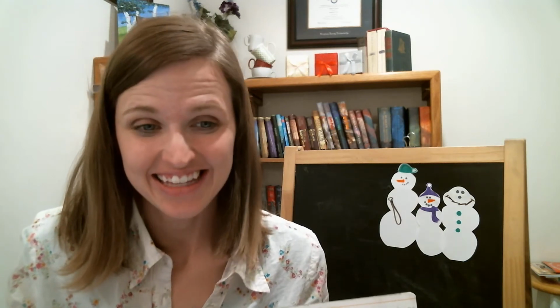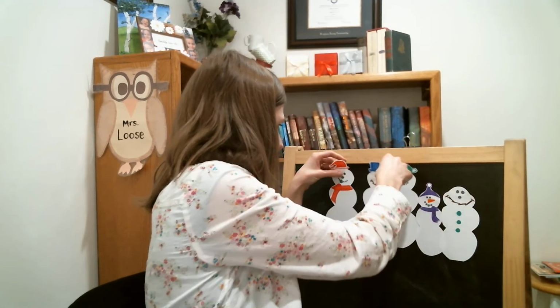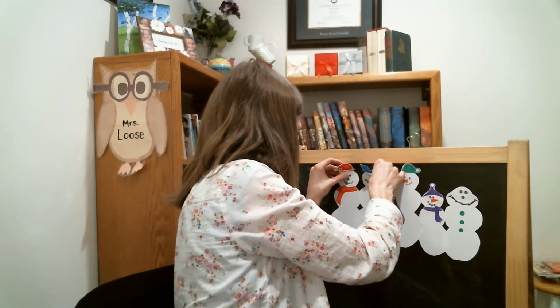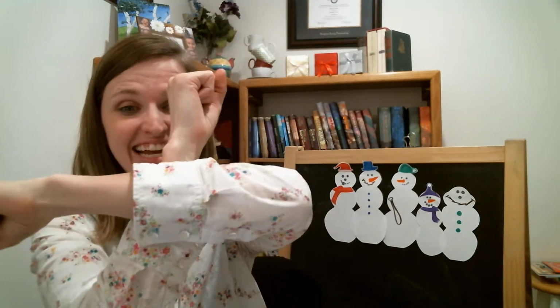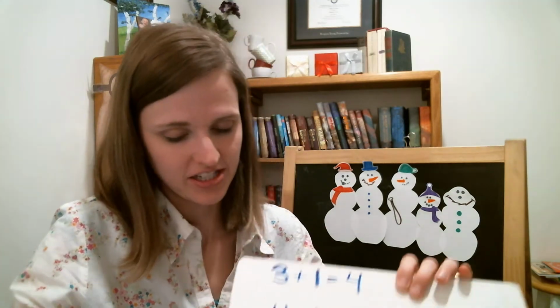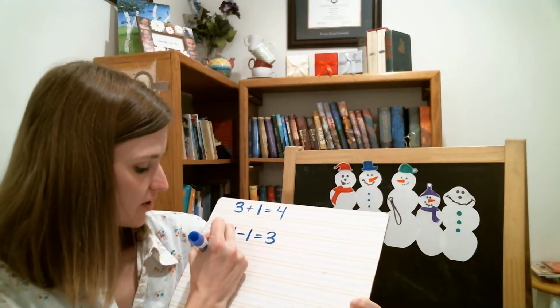Let me tell you another story. The next day, there were my 3 snowmen in the morning, and then my neighbors all got together, and we built 2 new snowmen, and we decided to build bigger ones this time. So we have 2 new bigger snowmen. All right. Is this addition or subtraction? Are we adding or subtracting? We're adding. We are adding because we had 3, and then 2 more were joined. 2 more were built.